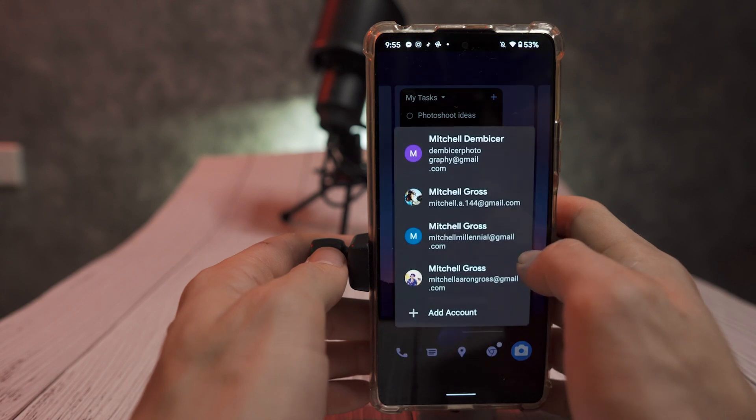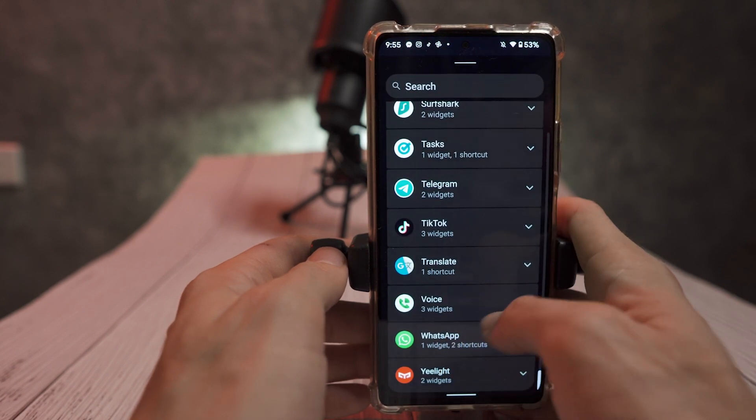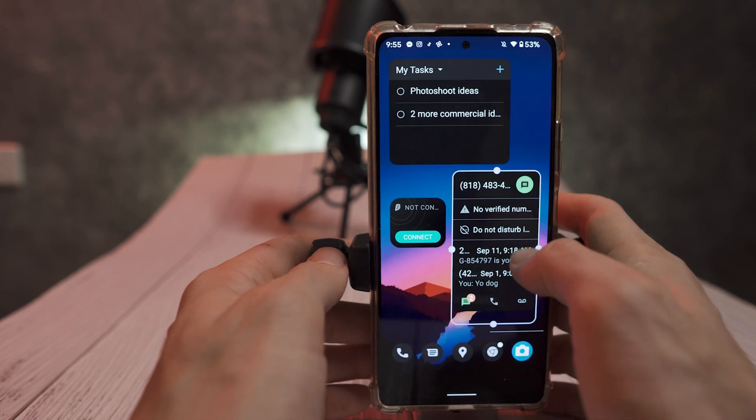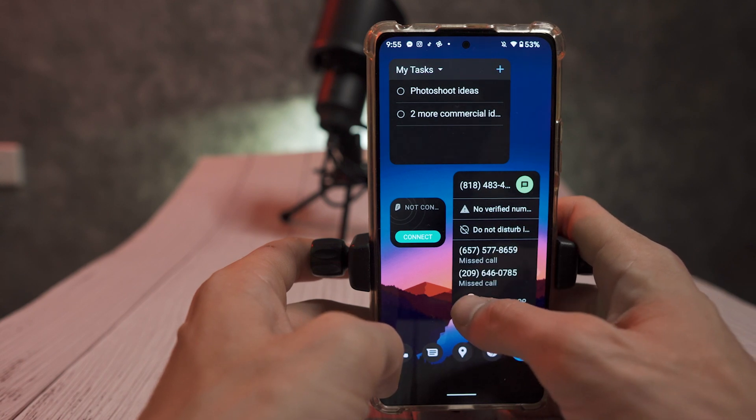With what Google has done in redesigning their entire approach to the way they want the system to look and feel, it means that when you go from a Google app or a Google widget to a third party app, the changeover is super jarring. And while iOS isn't always better and it's not the gold standard, as an Android fan it is so shocking to see this stock Android look, then Material You design, and then design language in apps that's like three years old. It makes the whole thing feel really fragmented and extremely unintuitive.